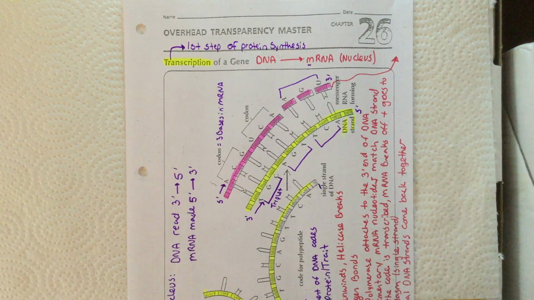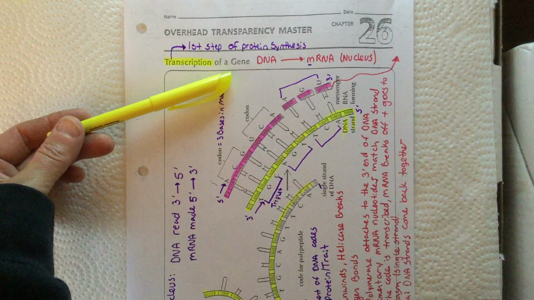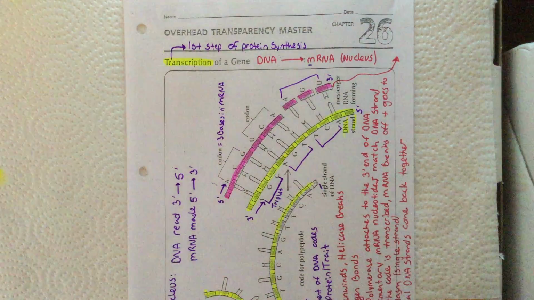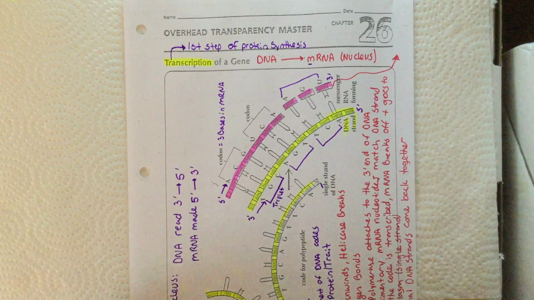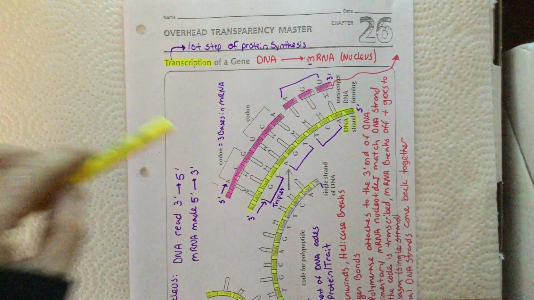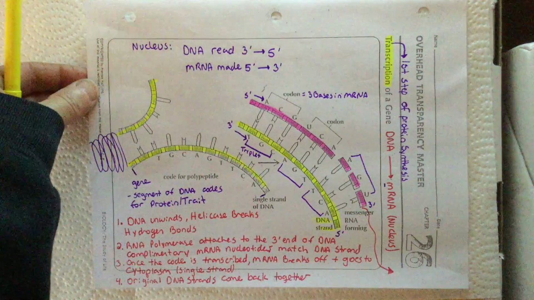acids together. Since we are using DNA and we're going to make it into messenger RNA, we know that has to take place in the nucleus, because we talked about anything involving DNA has to take place in the nucleus. So once again, transcription inside the nucleus, first step of protein synthesis. Spin that page around. Let's look at it landscape view.